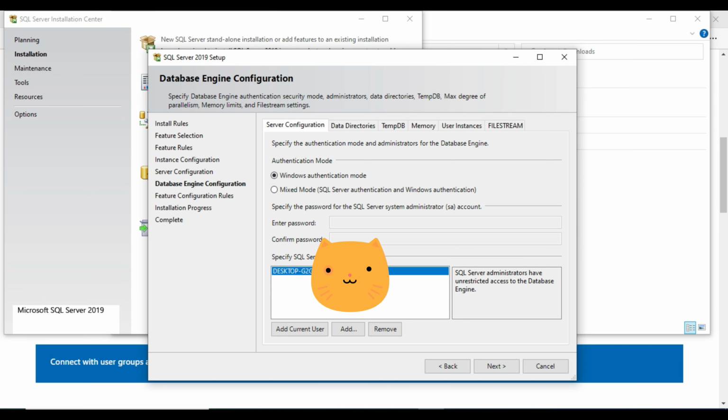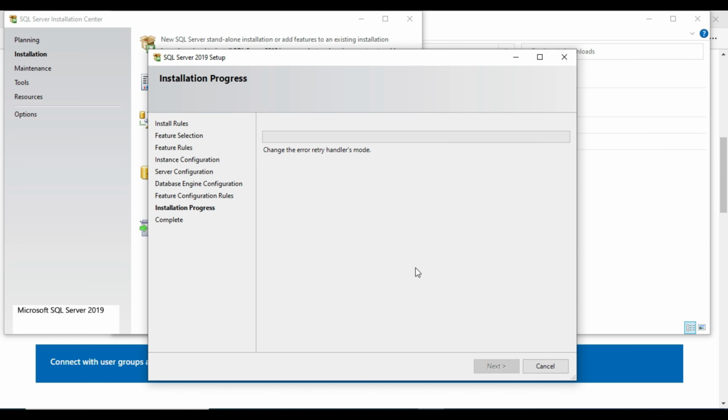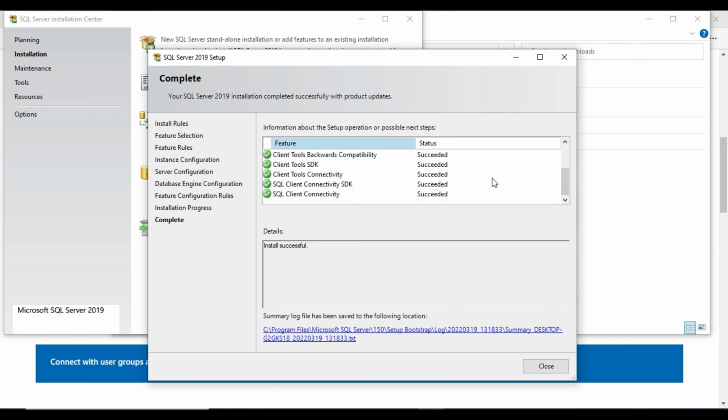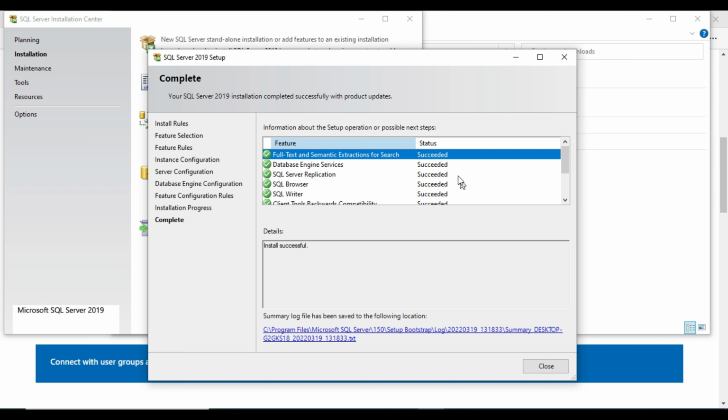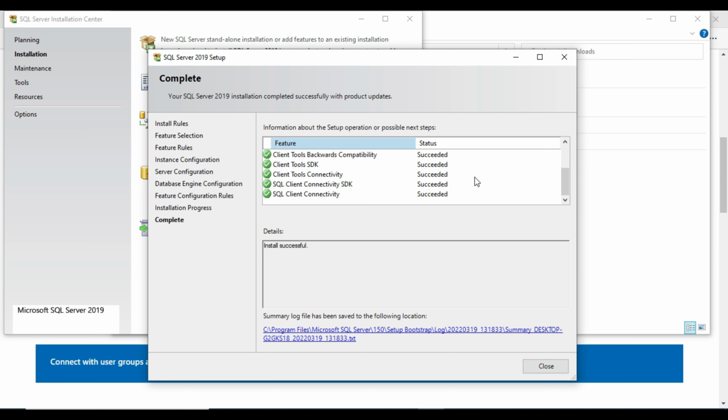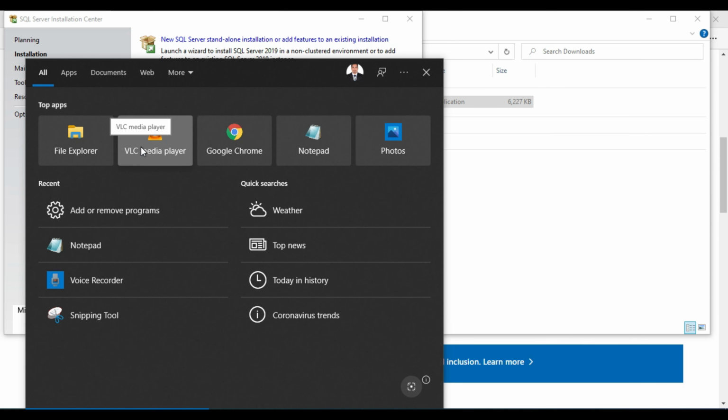So here we will specify SQL Server administrators. Okay, it will automatically select our administrator account. Then we will select next. As you can see, all the things have succeeded. Install successful. Now close.